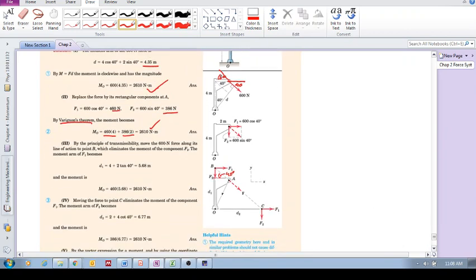So if we know this length is 2, and we have that angle, then adjacent tan theta is opposite. We're looking for this opposite length. We've got the adjacent length, so that's 2 tan theta. So that length there is 2 tan 40. And so the total length is 4 plus 2 tan 40. That gives us our moment arm. We multiply that moment arm by F1, which is 460. And we get the same value. Believe it or not.